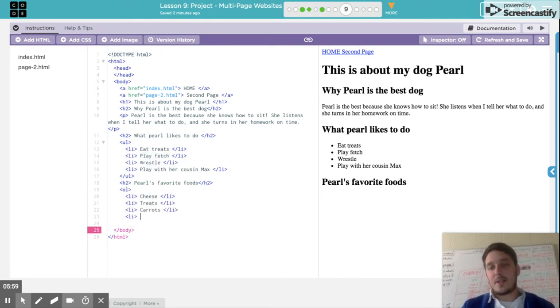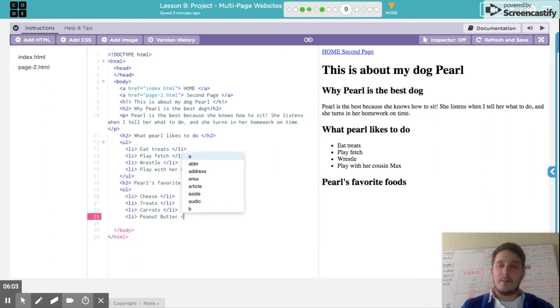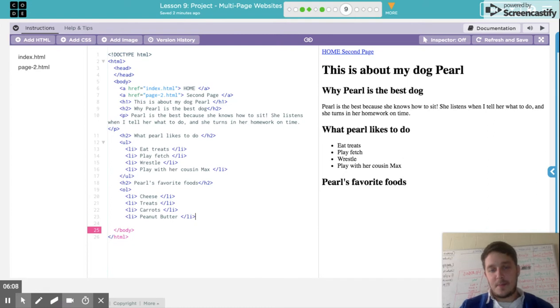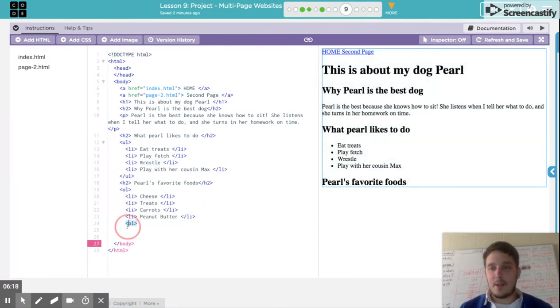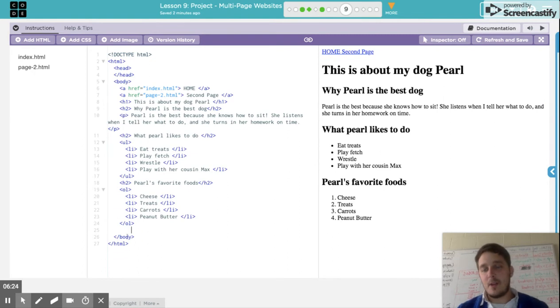And she likes peanut butter. All right. Closing LI. The rest of this is all the same. I'm getting an error down here because I haven't closed my OL tag yet. That should go over here. Great. Oh, nope, that needs to be a closing OL. There we go. All right, so that's a good template for our first page.